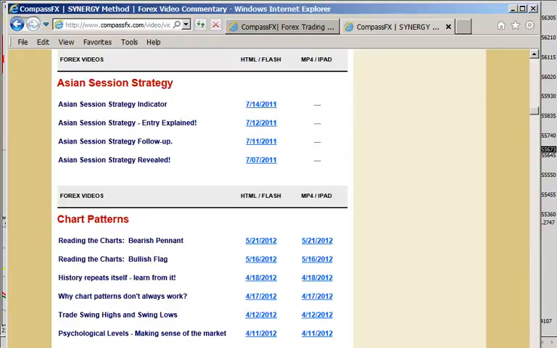I hope some of this information will help you out in your trading. Just be aware that when the market's fairly tight, narrow range, especially when the Asian session is fairly tight, and the average daily range is sizable compared to the high to low of the Asian session, look for that Asian session breakout. There's a possibility of getting some nice pips as the European market opens up.